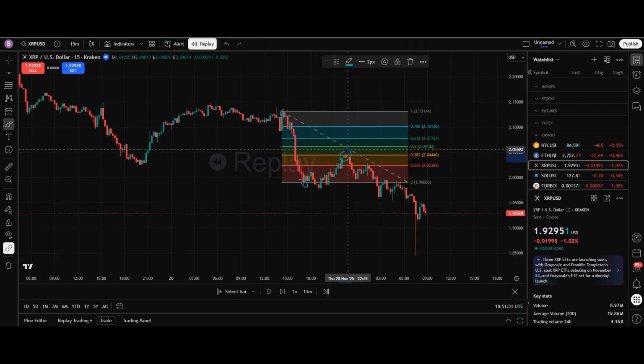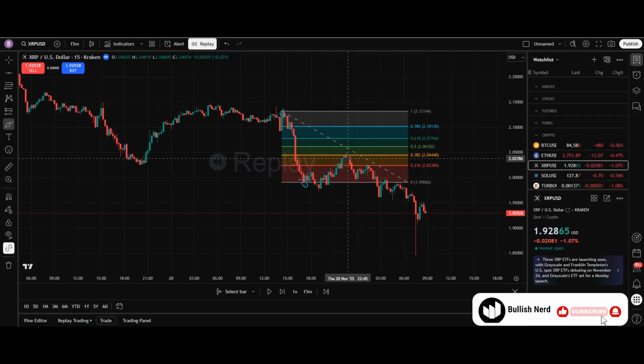Okay, that's where you want to enter your short trade. Again, there will be variables. It's not going to be smack dab on the line or on the range, but it's pretty much there. As you can see, it breaks within the golden pocket and it makes its way back down. Now this would have been a very profitable short trade, if you caught something like this.